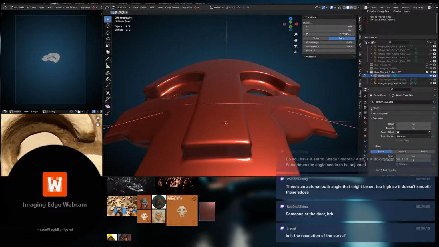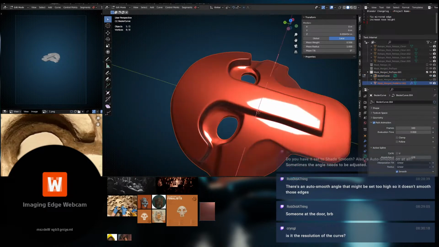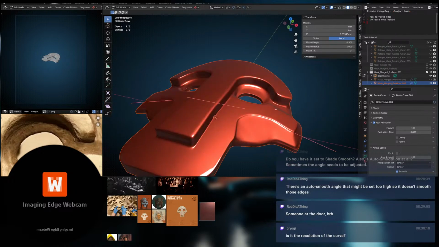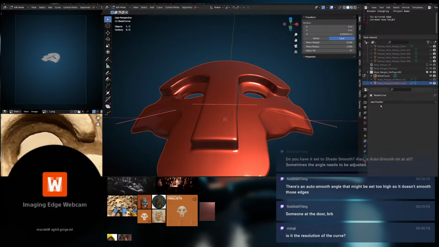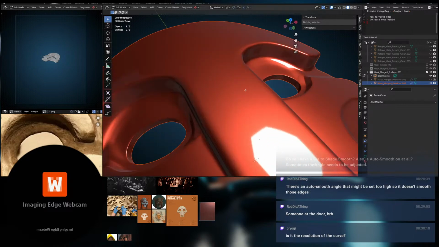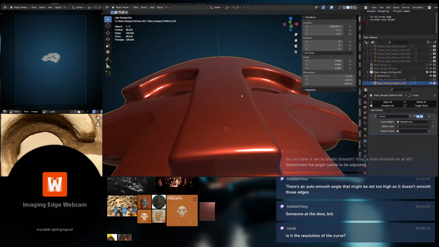So once we apply this, that definitely solved it. Don't see any downside in having the curve. Okay. Wait a second. Oh, okay. Yeah, this one. So now we can apply this.